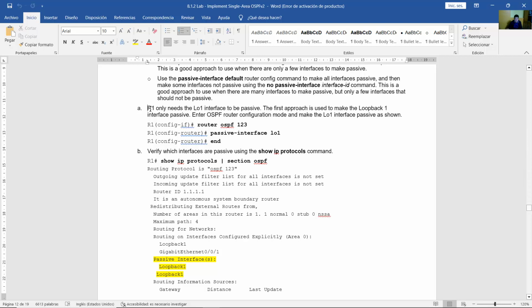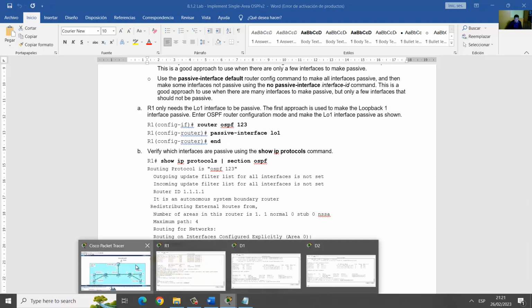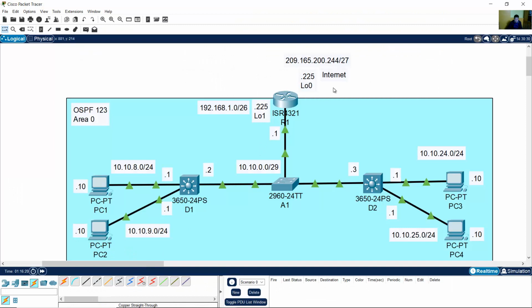R1 only needs the loopback 1 interface to be passive. The first approach is used to make the loopback 1 interface passive. Enter the OSPF router configuration mode and passive loopback 1.